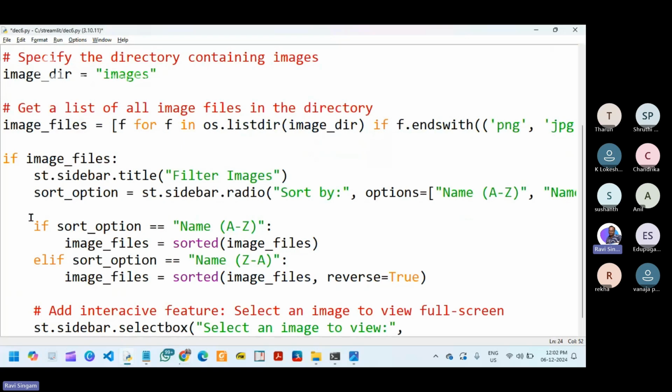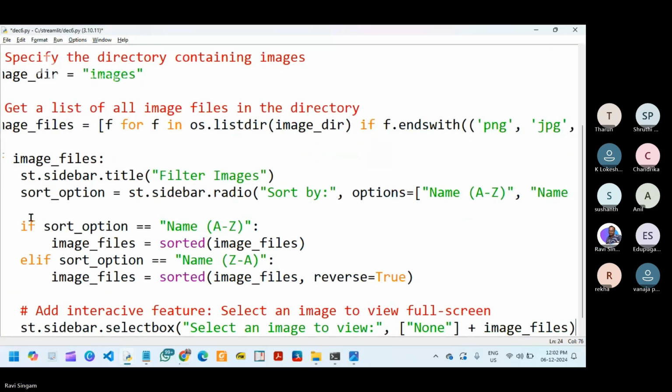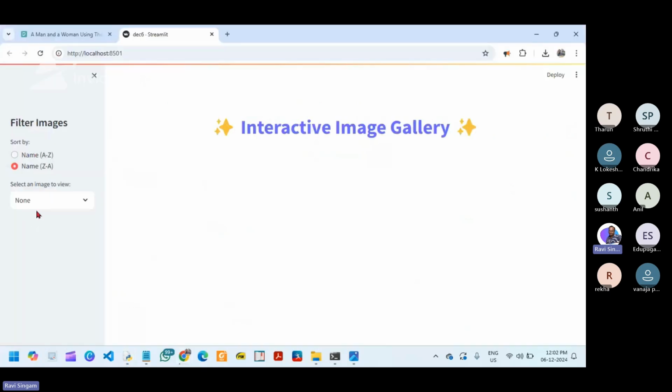By default, none is selected, plus the image files. Image files is the thing that we want to see in the select box. By default it is none, plus the 6 images. You select the image, and that image will appear in a bigger size.